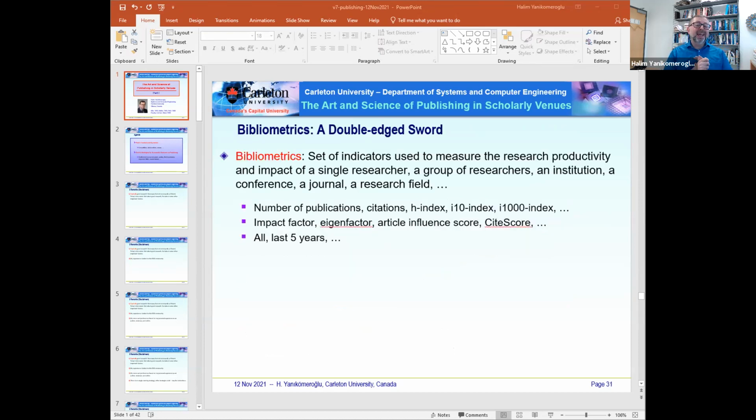Bibliometrics. I know that everyone has a different, perhaps, view on this, and it is a contentious discussion item. Let me tell you my view from the very beginning, and I will try to justify my viewpoint. I am for bibliometrics, if done properly. My reservation is that at the moment, bibliometrics are done in a quick, halfway, and not really scholarly way. Therefore, they are causing a lot of grievances. But it doesn't mean that they are bad. There are lots of goods associated to bibliometrics.